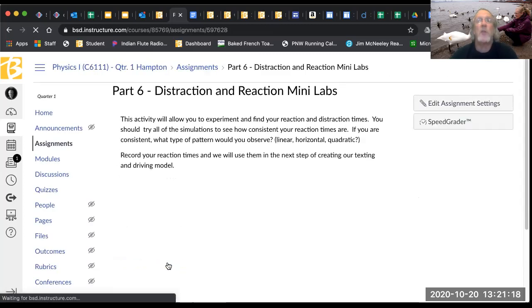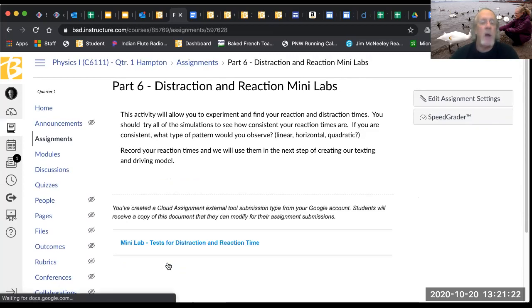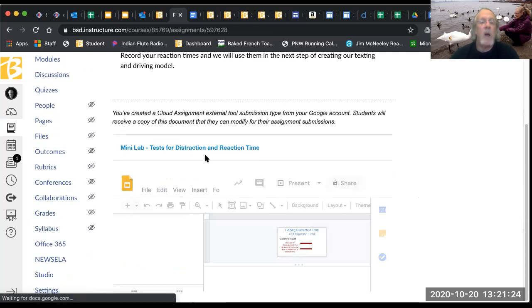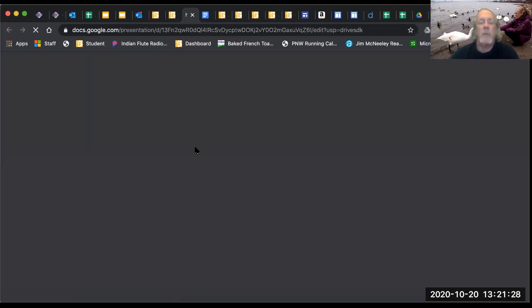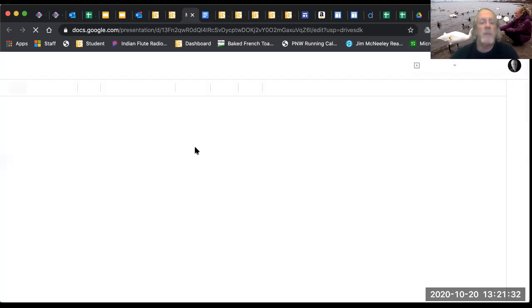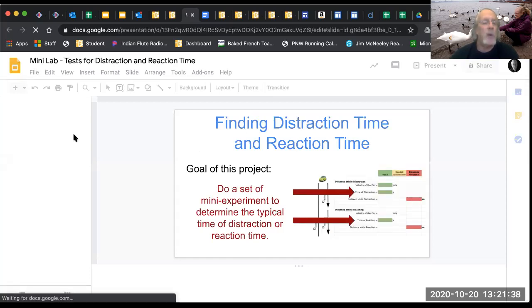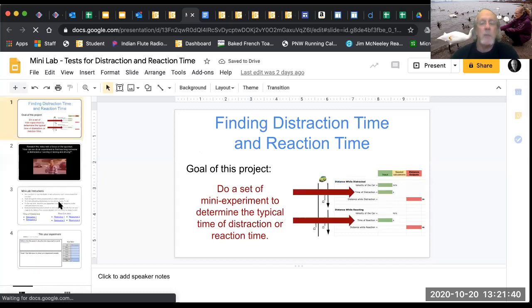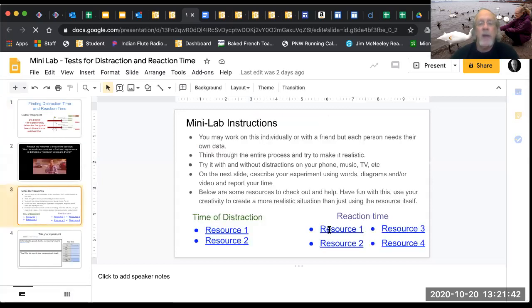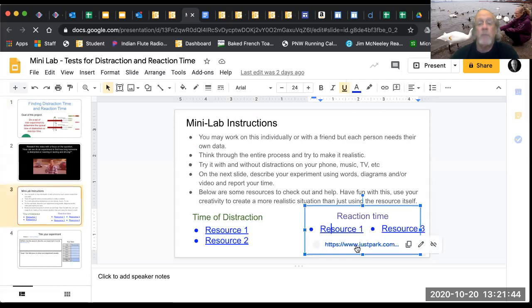Okay, when you get to distraction reaction, you're going to see some Google slides. And the Google slides go into test for distraction reaction. And within those Google Slides, okay, you are going to find slide number 3, which has some resources on it, and do all of them, okay?